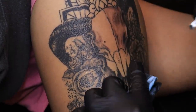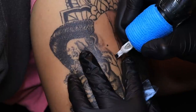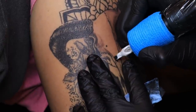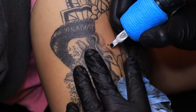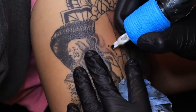Alright, I'm still dipping in and out of 2 right now, just kind of getting my marks where I want them, and then I'll define them as I go. And I don't know, that's just kind of my method a lot of times. I don't know if that is from how I did drawing, can't really remember, but it's what I've found works best for me.